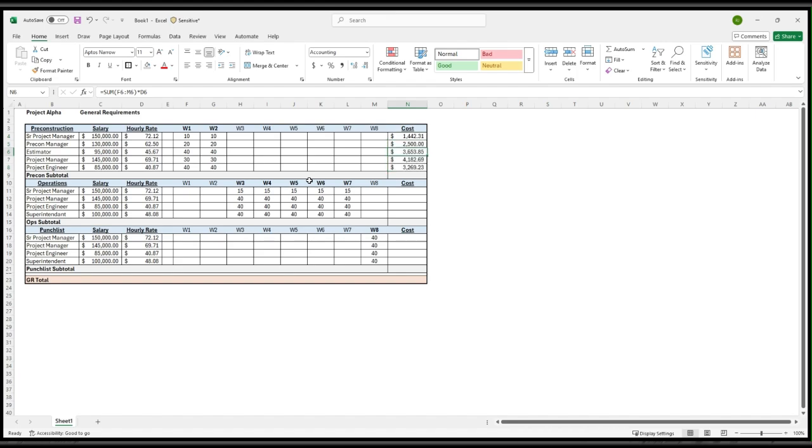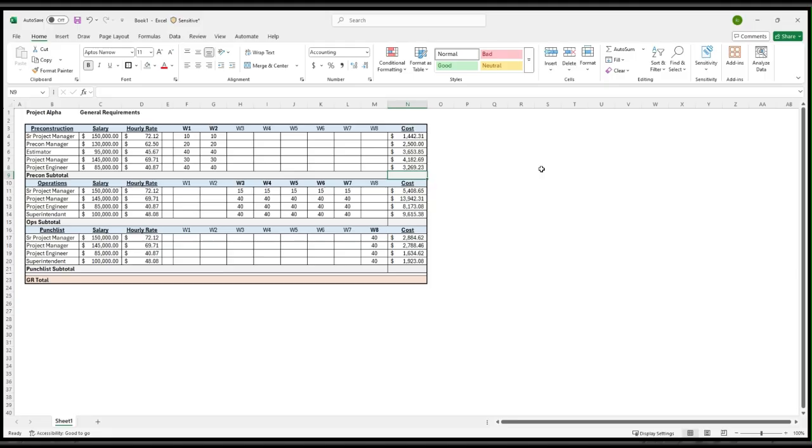So pre-construction phase, we have a total cost of each person for the duration of that phase. And so let's just go down the line, Control Copy. Remember, we can shift all these cells and Control V, just down to N14, and then same thing, Control V. Perfect. Now I've got a few more steps.